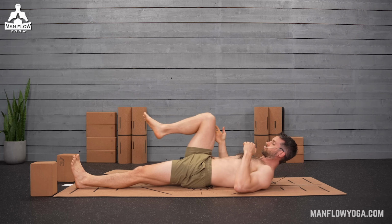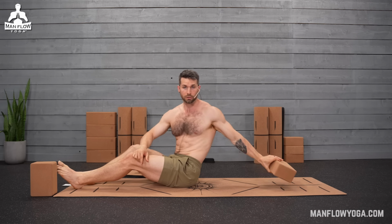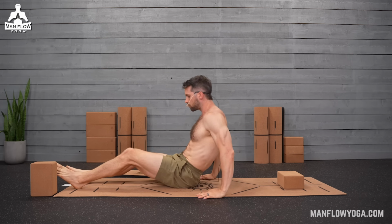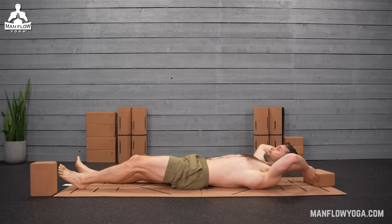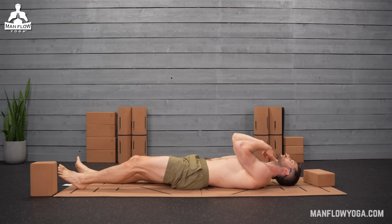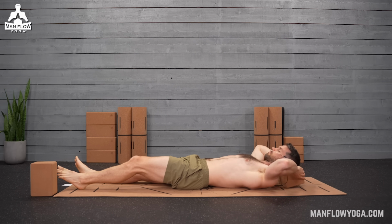All right, and go ahead and switch sides. And if you have a block, grab a block. I want to show you a modification you can do for your head. So if you lay down on your back and you have poor posture right now, you might notice that you kind of look backwards instead of looking up. If you place a block under your head, that will help out with that.